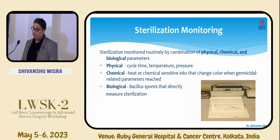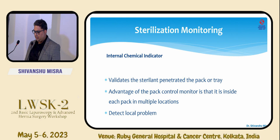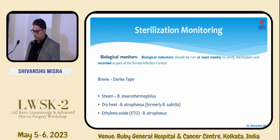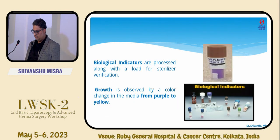Sterilization monitoring. It should be done in a rigorous way by physical, chemical, or biological parameters. Most important is the biological, in which bacillus spores are used to measure the sterilization. And there is an internal chemical indicator, which should not turn black, and that should be done once weekly in a proper hospital institutional setup. Usually the Bowie-Dick tape is there, and if we use steam sterilization, Bacillus stearothermophilus is used. If dry heat is used, then Bacillus atrophaeus is used, and in case of ETO, Bacillus atrophaeus is again used.